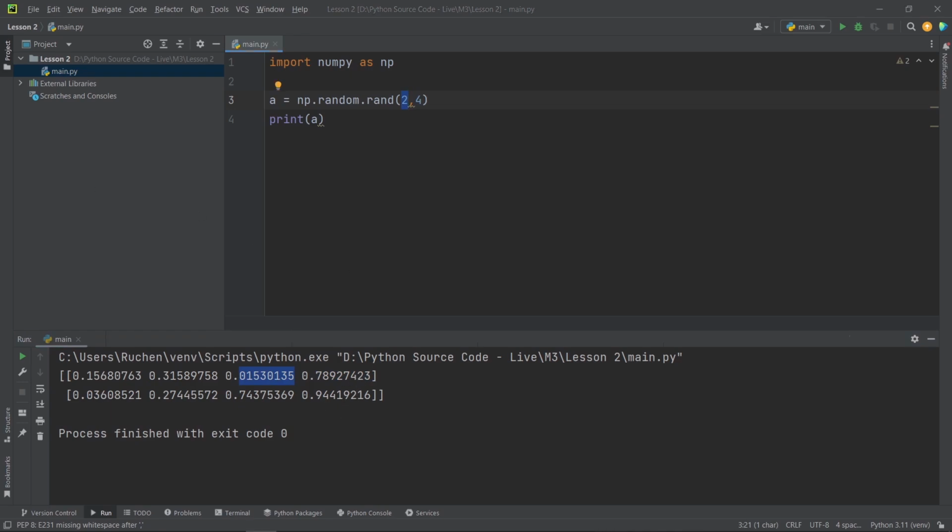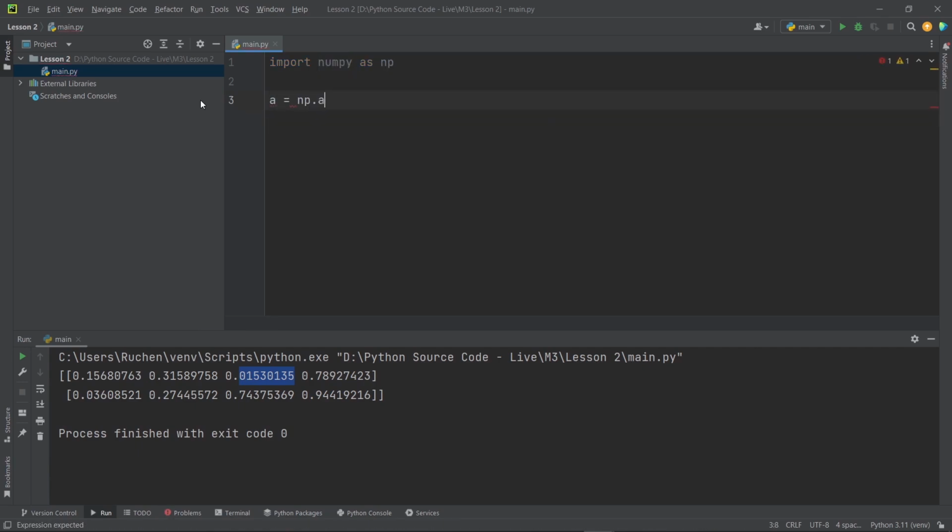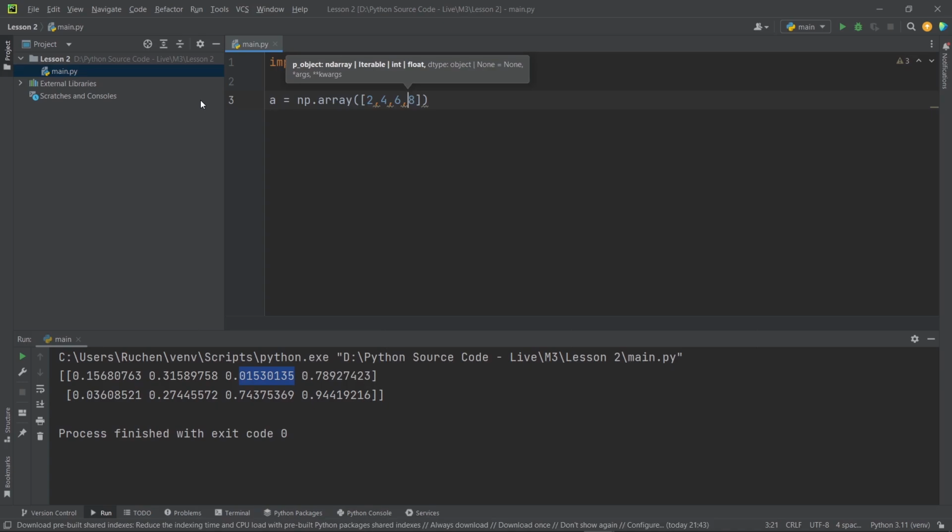Excellent. Let's do 2 more examples. And for the next 2 examples, we are going to perform some basic mathematical computations. So I'll erase the code once again. I'll create a variable called a, and I'll set this equal to np.array, because we do want to provide a new array over here. And the first value will be 2, the second value will be 4, 6, and lastly 8. Let's clear this up a little.